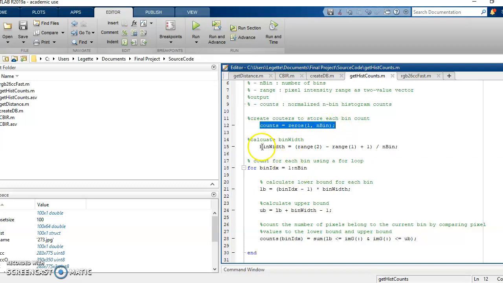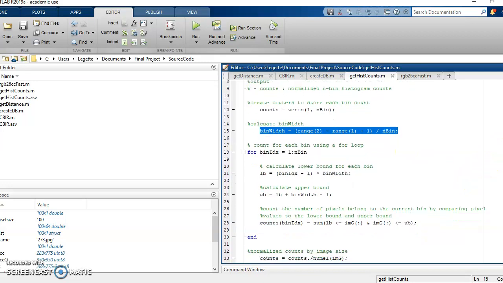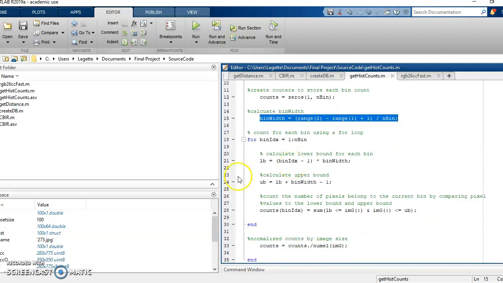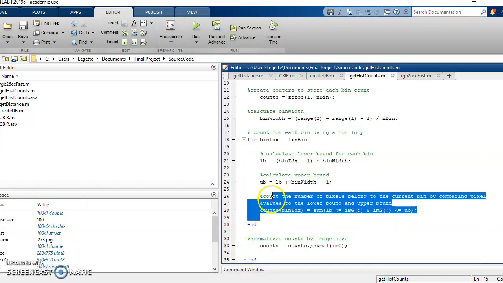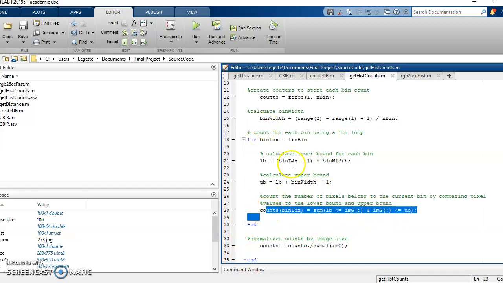This code will calculate the bin width of all of our pictures. We also have to count the lower bound and upper bound. Those are two pretty important parts of getting the histogram counts. This code right here will count all the pixels that are in the bin that was created up here.